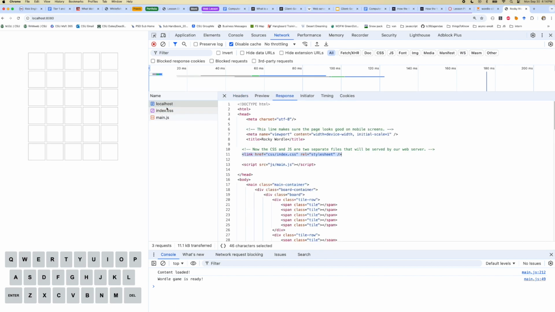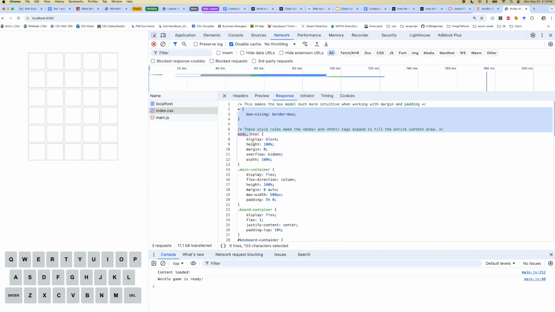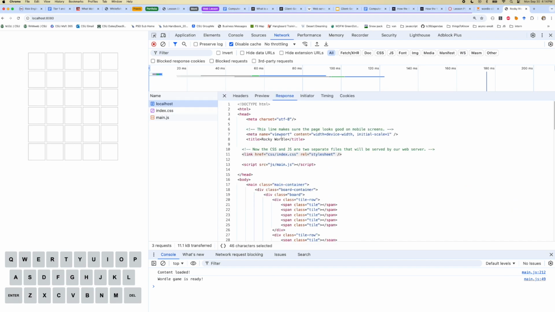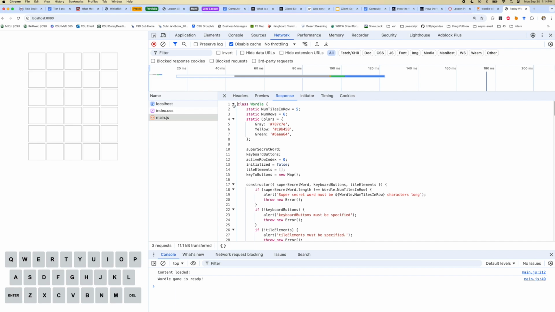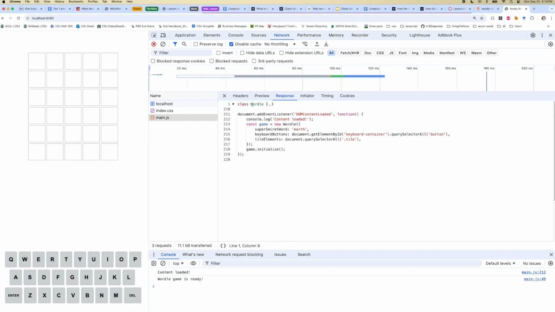Going back to this HTML. After Chrome pulls down that CSS, and we can look at that response, it's all of our styles that we added to that file. It's exactly the file that we have on our disk. Then it sees a script tag and says, oh my goodness, there's a script. Let me go get that too. So then it makes another request for the main.js file. And we see here the URL is js/main.js, just like our file system, because our server is serving these files directly from our file system. And our response is exactly what we have.